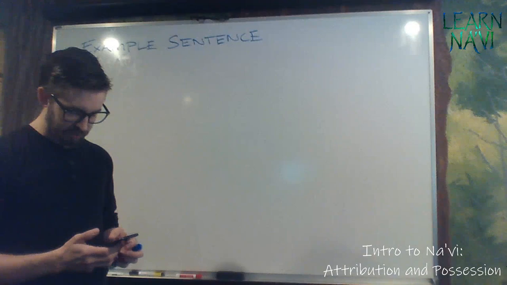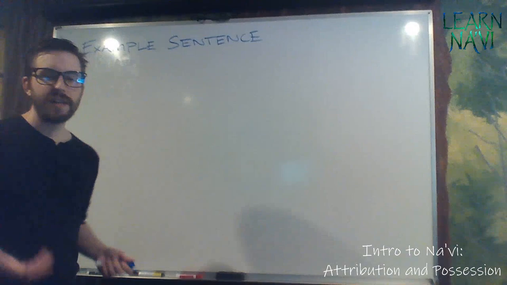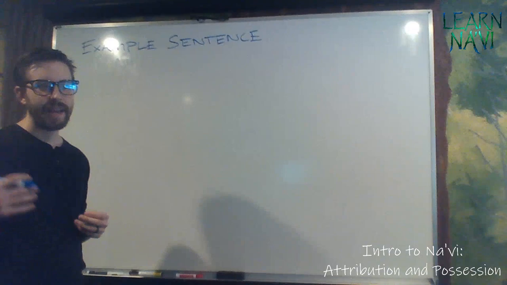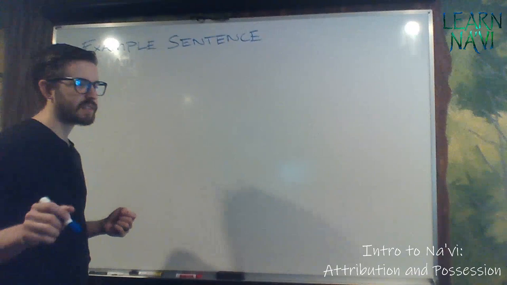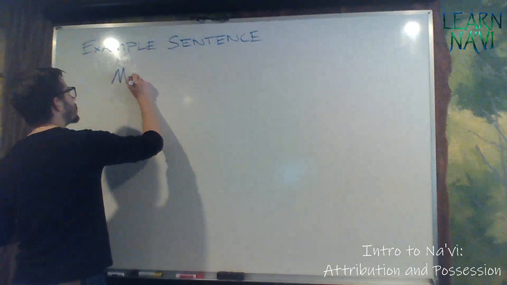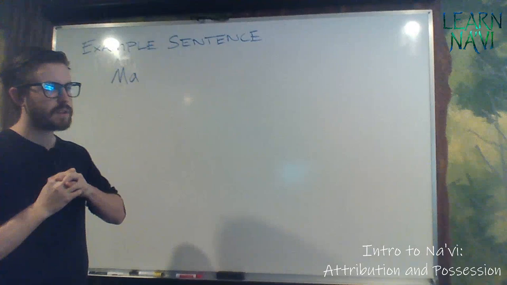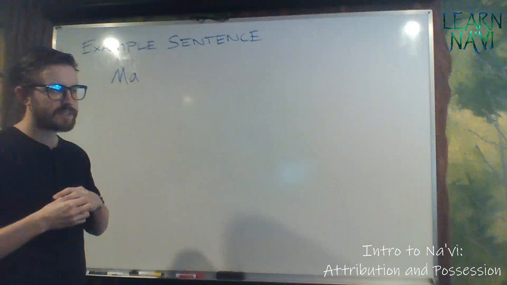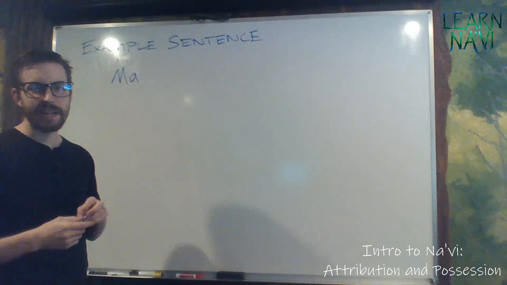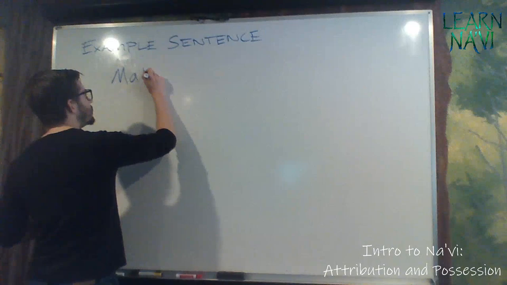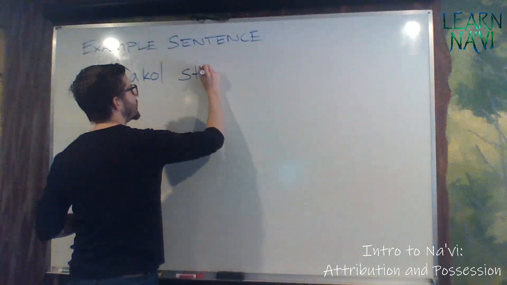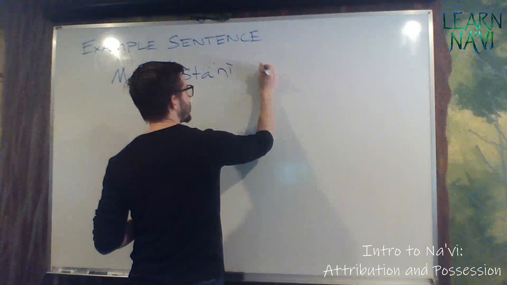Excellent. So if I wanted to say, Mako, catch a large blue fish, what you're going to get is a sentence that looks something a little bit like this. Let's see. I need to throw the possessive in here. So let me figure out how I want to do that real quick. I know Plumps is hanging out in the chat, so I can use him as an example. And I could say, essentially, I caught the large blue fish that he has.